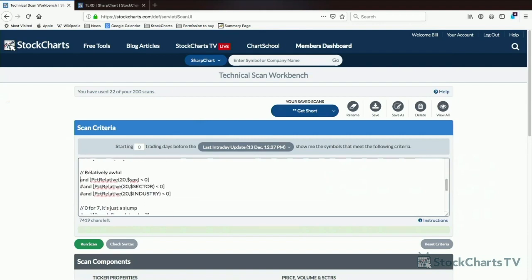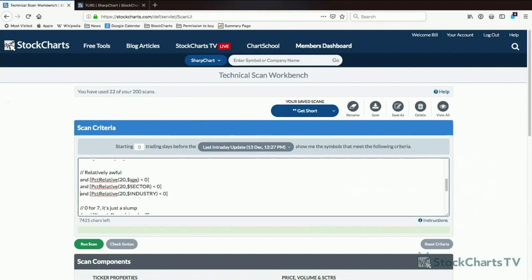On the upside, we're often talking about, and I know Tom talks about this a lot, relative performance relative to the S&P, relative to the industry, relative to the sector. On the upside, you want to see something that's outperforming its brethren, its brothers and sisters. You want the best of the best. So what we're going to do here is we're going to just flip everything over.